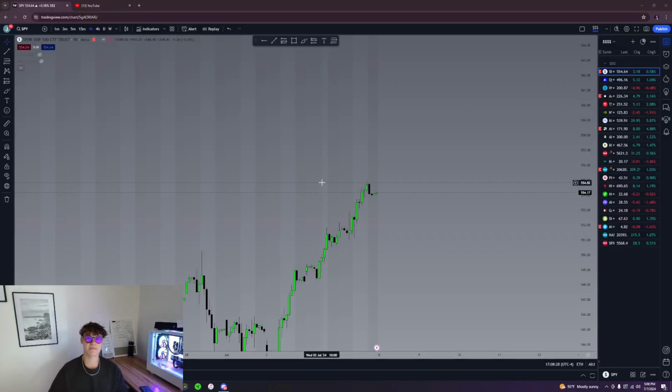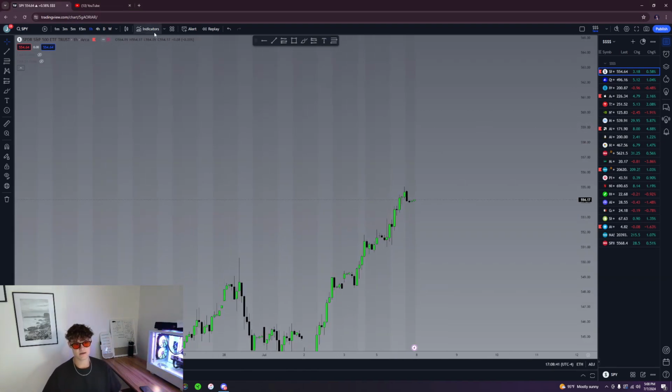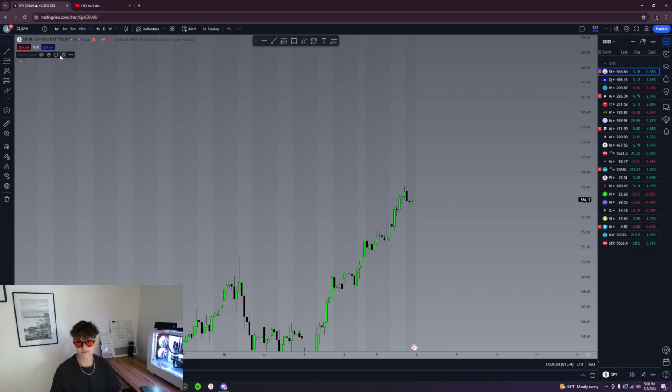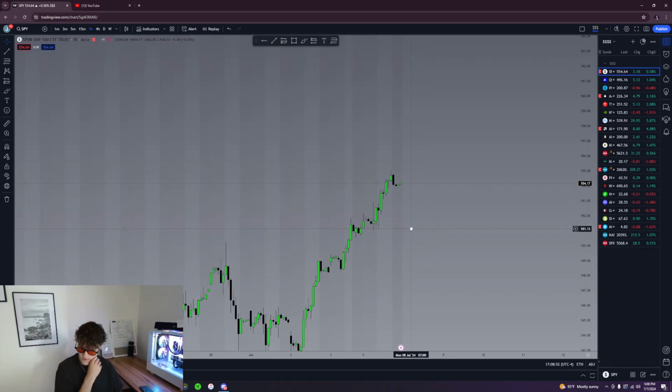Today we're going to be talking about the 9 and the 21 EMA strategy, how I use it, how I can catch entries off of it, and also how it shows where the trend is going and what trend we're in. So, as you can see, if you go to indicators right here, I would go to your charts and search up moving average exponential. I'll literally delete mine and redo them just to do them with you. If you have them, you have them.